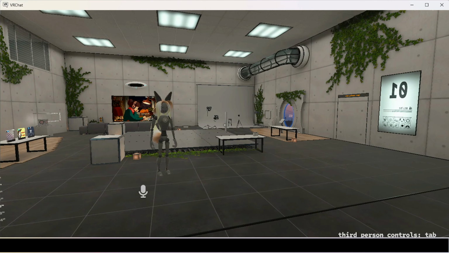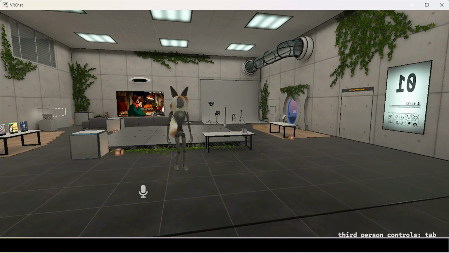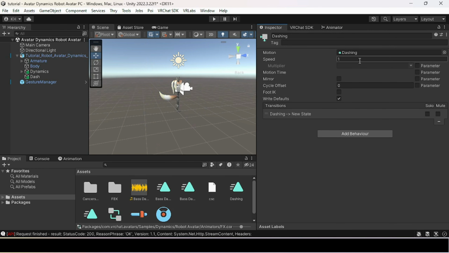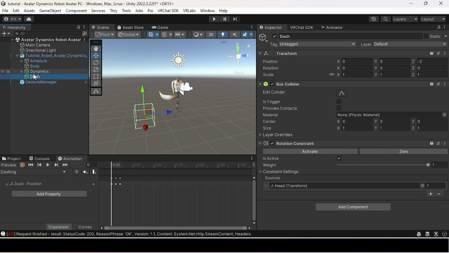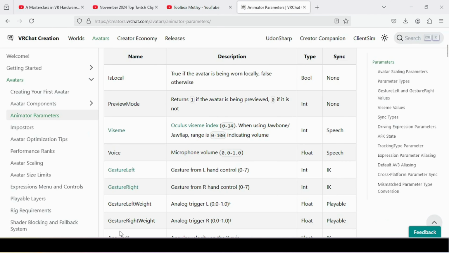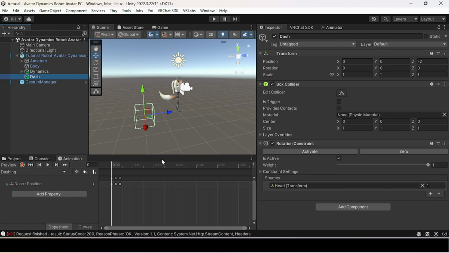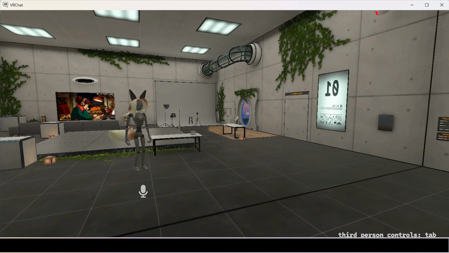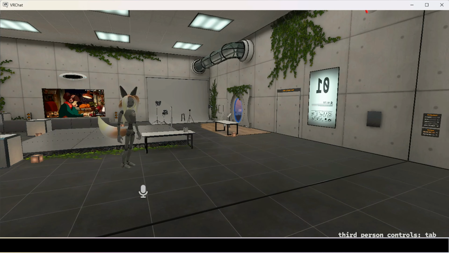I don't know if there's an easy way to calculate how fast you go. I don't know if increasing the speed of the animation will do anything, because you can't go over here and increase the speed. I don't know if that really does anything, or if making the box bigger or smaller does anything. I do know that my first avatar had the flying version where it was shrunken down, based off of our friend here. He shrinks his box down for flying purposes, and it kind of worked. I could do a flying and a dashing kind of thing, but I've never been able to recreate it. So if you want to do both, it might be good to have another box collider that stays on your feet that is for flying, and then you have one that is for dashing.